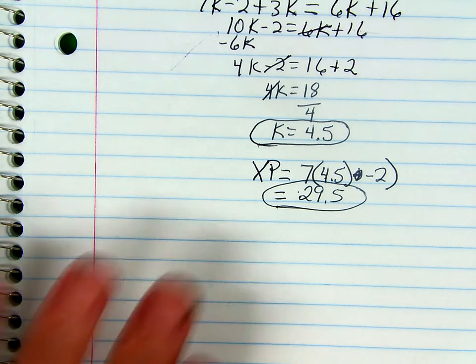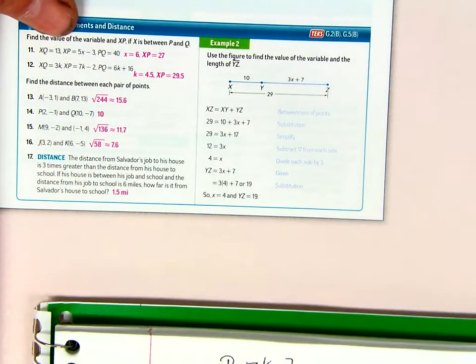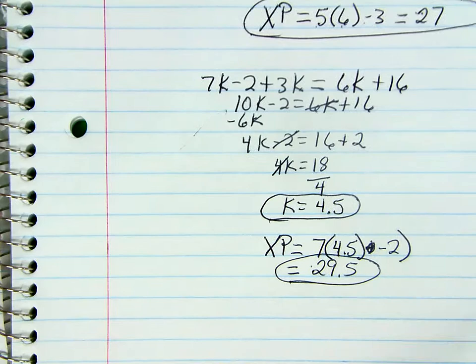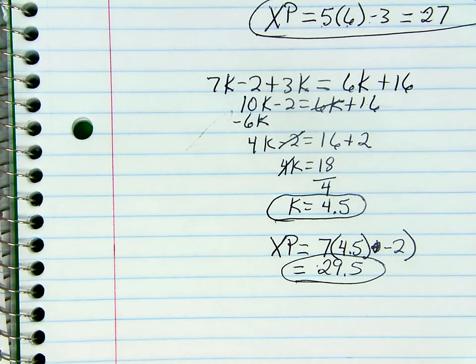Now, what did you have to know to be able to do this? Everything. Algebra. I had to know the value. You had to know that in the description when it said x is between p and q, that you draw your number lines starting with p, ending with q, and you just place x somewhere in between them. Then you go and you read in the description what measures to put where.